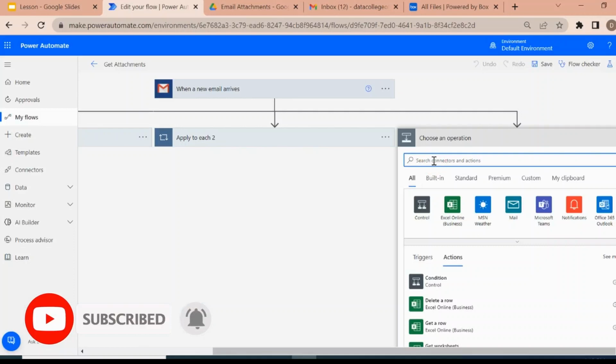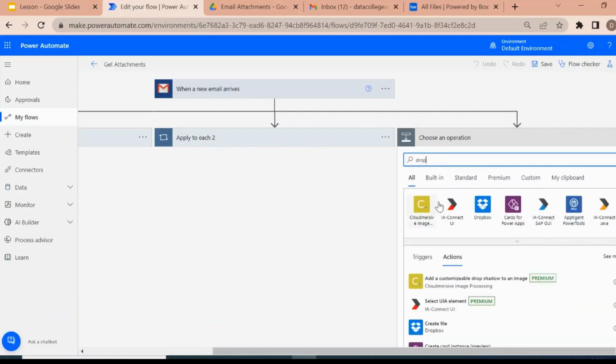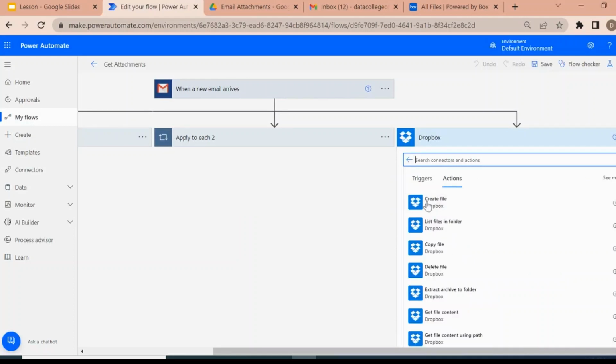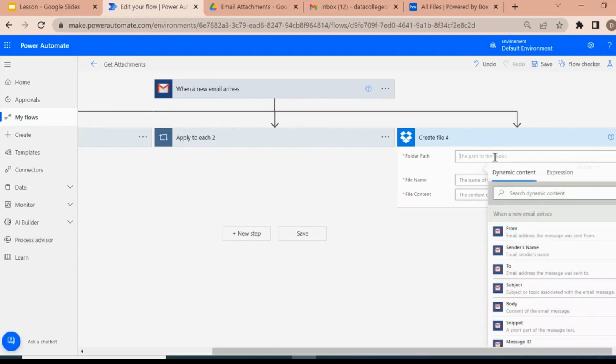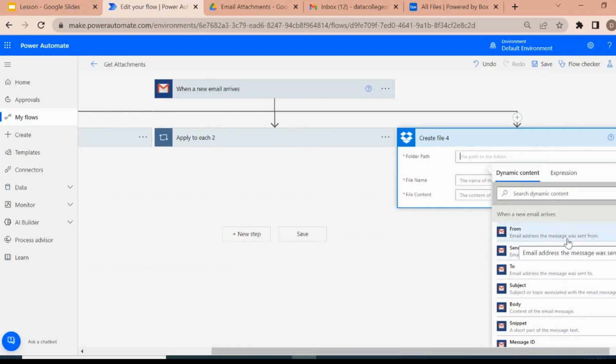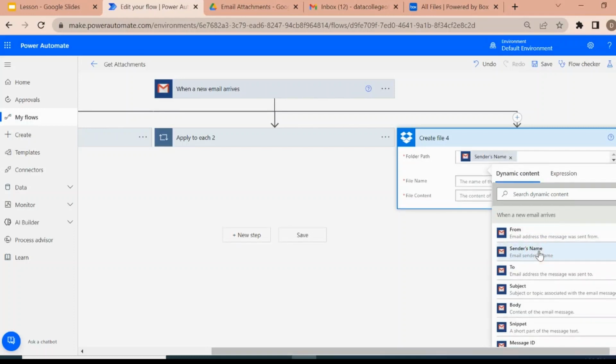So we are going to look for Dropbox. Again, here we created a free Dropbox account for the purposes of this training, and you can also do that. In Dropbox as well, an action is there called create a file, similar to that of Box and Google Drive. The same thing that happened there is the same thing we are using, file path. Here as well, you can decide and say that for the file path, I want the file path to be the sender's name, right? So it will create a folder for each sender with their names as the name of the folder.